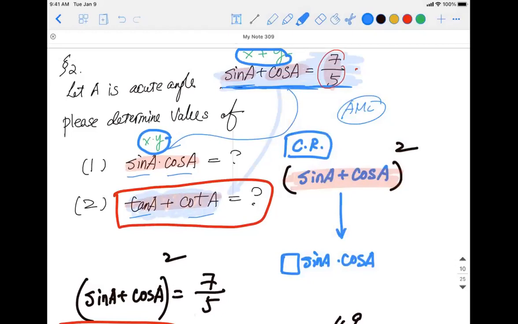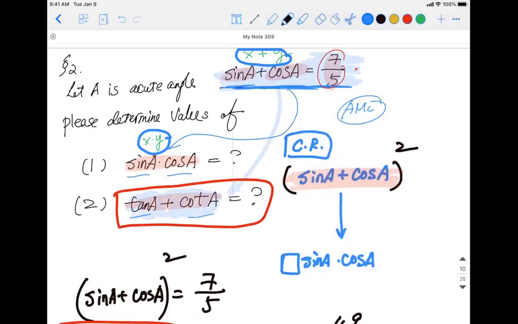A student said, is it not just one? Why do you get one? No, it is not one, but you can show your thinking process maybe. Tangent A plus cotangent A is not equal to one. Tangent A times cotangent A equals one, because they are reciprocals, right? Yes, I think I understand where you come from. How can I do this, right?